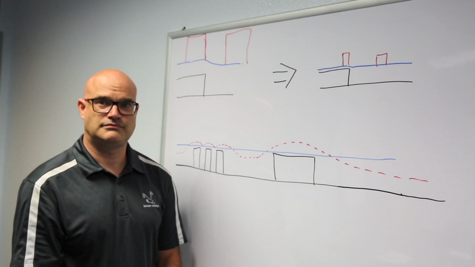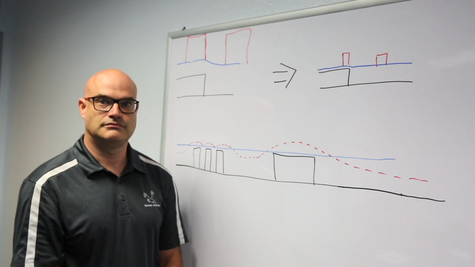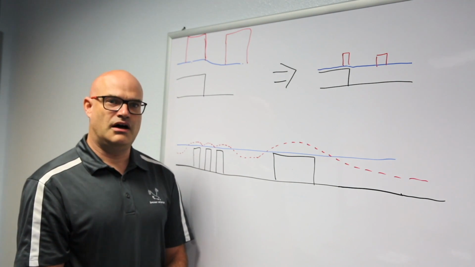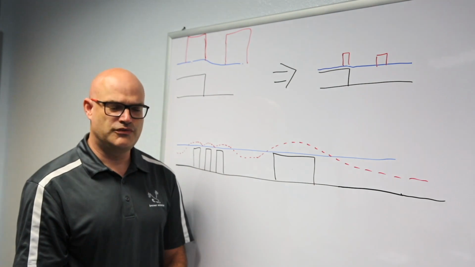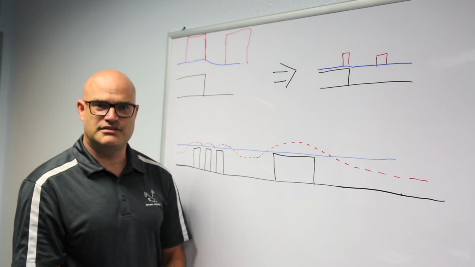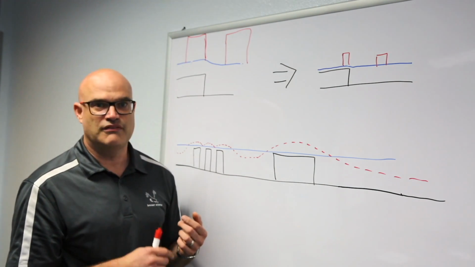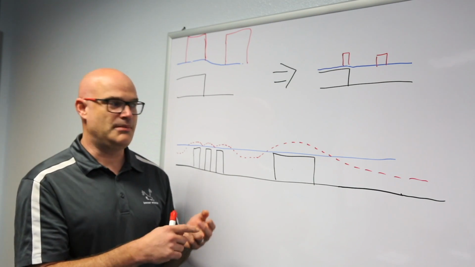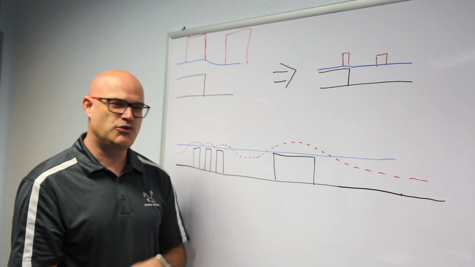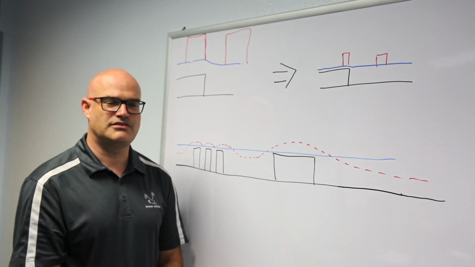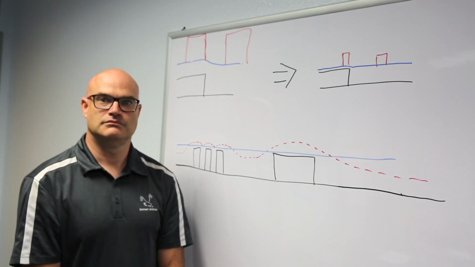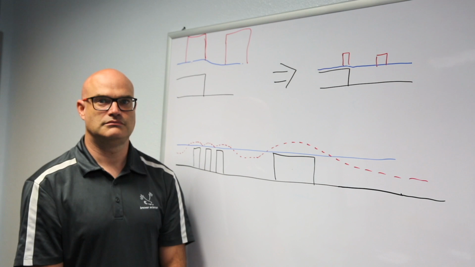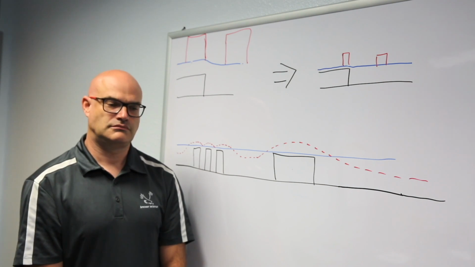Does that make it impossible to move to future nodes, or are we just going to have to do things differently? It doesn't make it impossible to go to future nodes. There's still room for chemistry to be improved, but it may require improved processes, maybe CMP of carbon materials, or we've looked at developing back materials in the past, or maybe even going back to etch-back type processes. But those all add costs to the process, so we try to minimize that as much as possible. This is something that most of the industry really doesn't look at. How long has this been a problem, and is it just getting worse, or is there suddenly something that's changed?